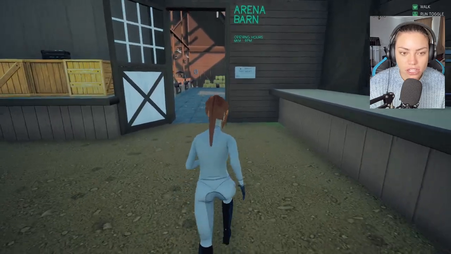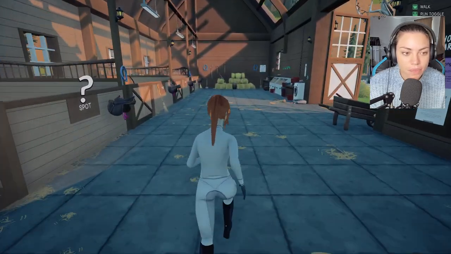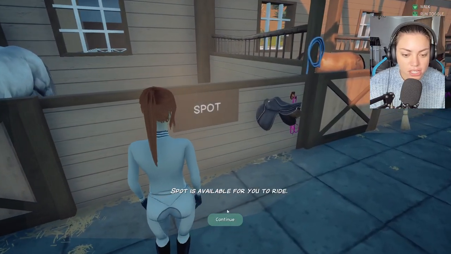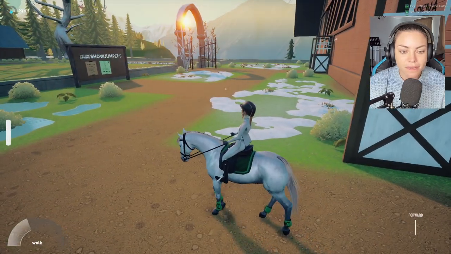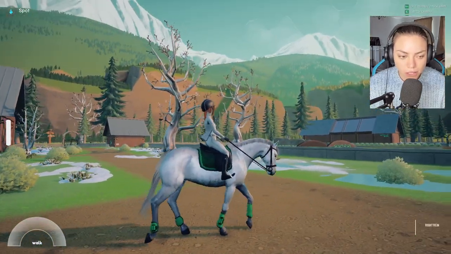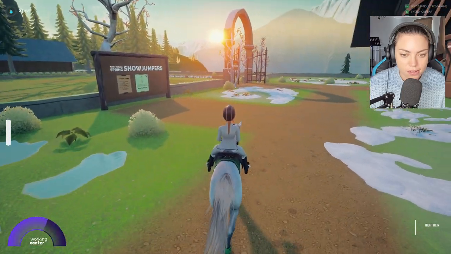I wanted to do the dressage stuff today, but I'm going jumping. I got distracted. We're taking Spot. Spot is available for you to ride. Let's go. Spot's my favourite. I don't know why it's called Spot, though. It doesn't even have spots.